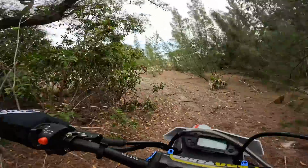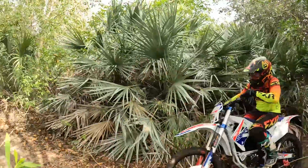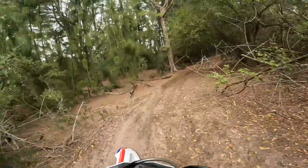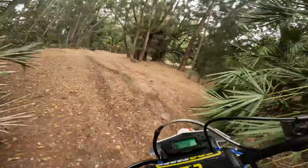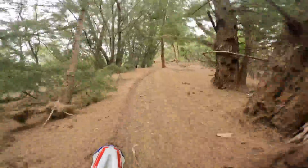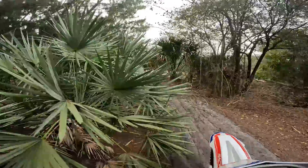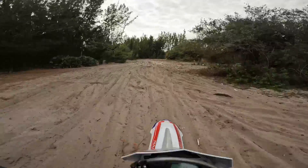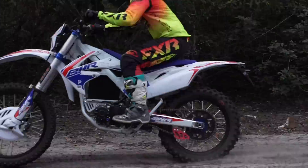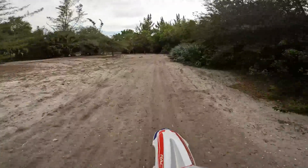Taking a little bit of getting used to riding this thing, but I'm starting to feel like I've got the hang of it. You definitely have to be on point with your shifts because the power definitely plateaus, and when it plateaus I mean it has no power at all. Like right there, it just falls right on its face.